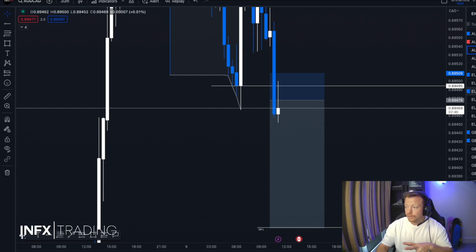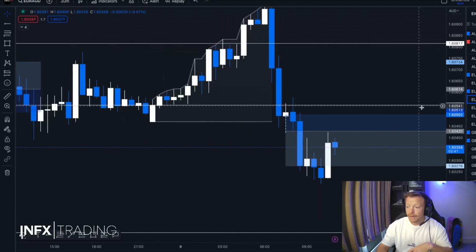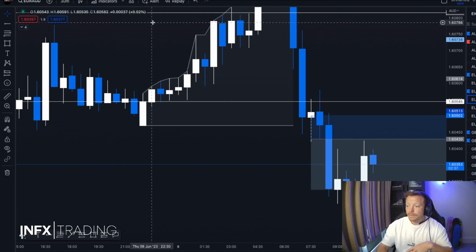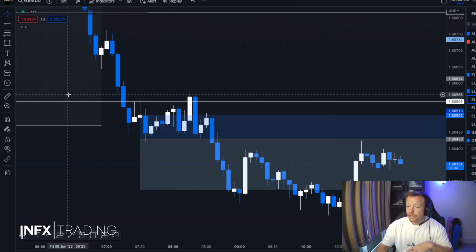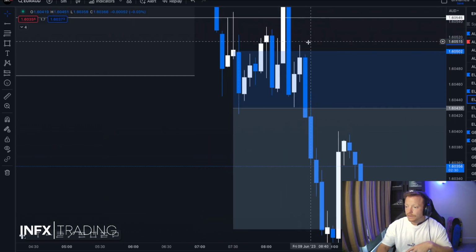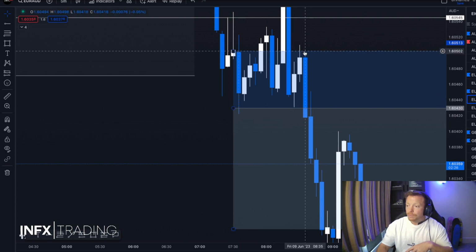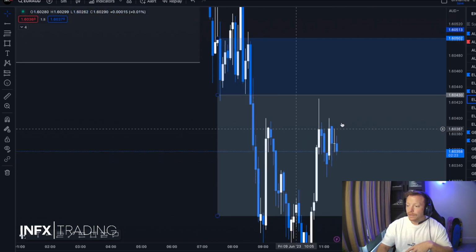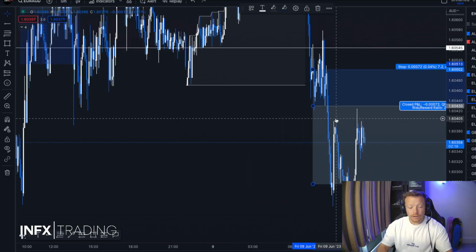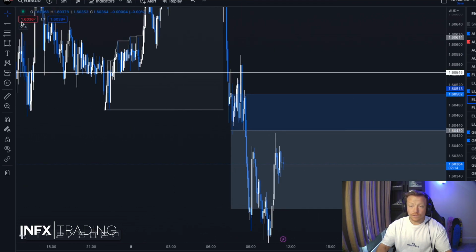Now, if I show you the example again on your order from this morning, you can see that we had a breakout here of this candle's low. Okay, and then when I went down to the 5-minute chart, I found the candle which did that, which is this one here. You can see this was the candle that broke this candle's low. So I put my stop loss above there, and then allowed a runner for, what was it, a 2-to-1. Oh, for God's sake, 2-to-1, which is a lot better than a 1-to-1.